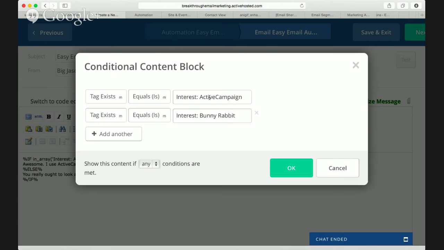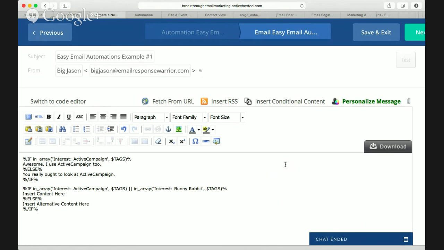And if they don't have either of those, I'm going to say that. So you just click OK and boom. So ActiveCampaign, bunny rabbits, say this. If not, say that. And again, if you want me to show you how to do multiple, let me show you, because they're trying to keep it simple.